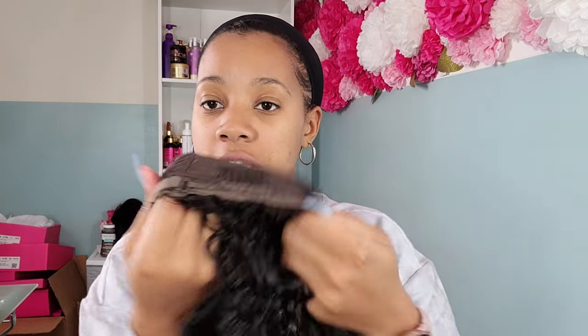For the head wrap. On the inside, she has 3 combs. I never use my combs for my wigs, but I love that the option is there just in case you need extra security. You do have the 3 combs right there on the top, and it also has the adjustable band in the back so you can adjust it to how tight you want it. And there you have the nice seamless of the headband, and the hair looks so good.